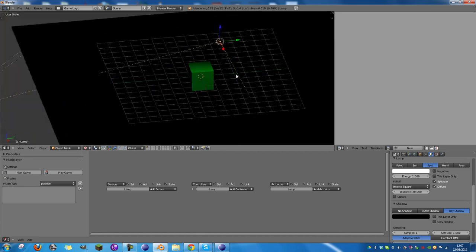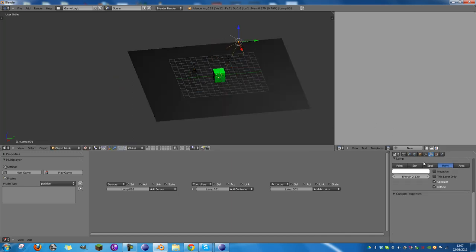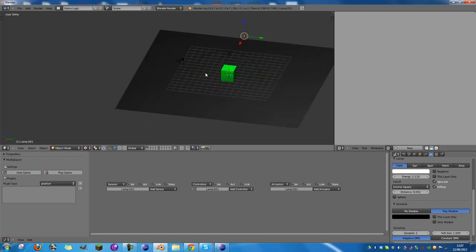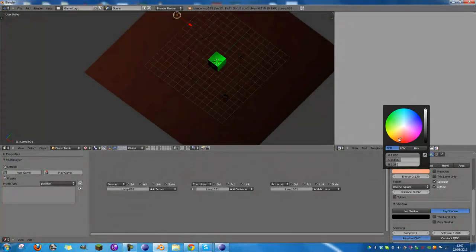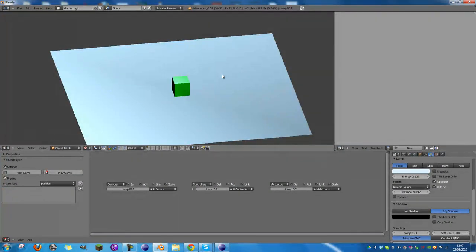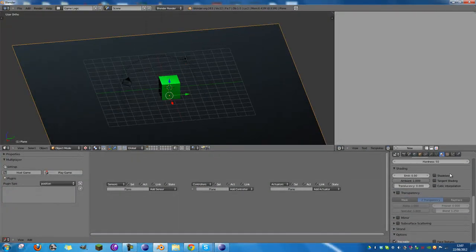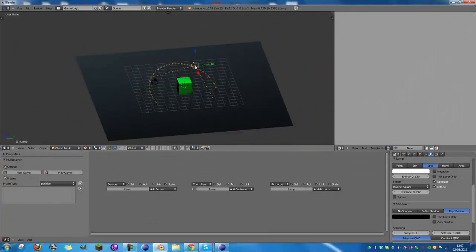I don't know what I've done with my user interface, it's a bit odd. There we go. I'm going to duplicate this lamp and point that just about here. I'll set the energy colour to blue, because I like blue. Up there. And you'll see now, have I not enabled shading on this? I'm pretty sure I did. I've just washed it out, okay.